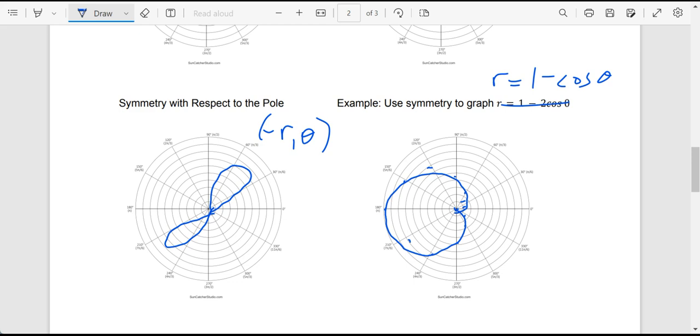So there's a little point at the end. And if you were to see the example in your book, there's a little loop right around here for that example. You'll see later in this video what determines what type of limacon it is, depending on what is happening in this equation. That will help guide you a little bit.